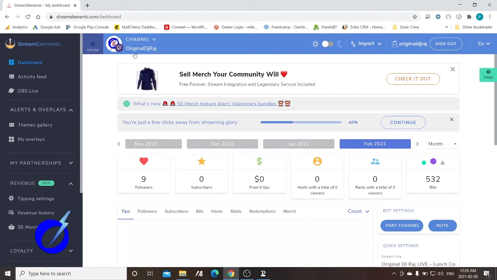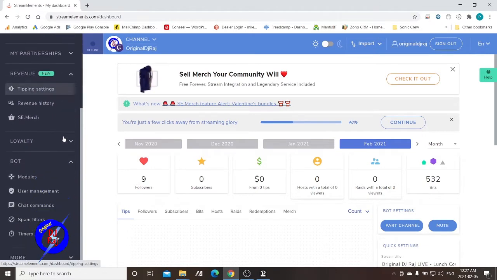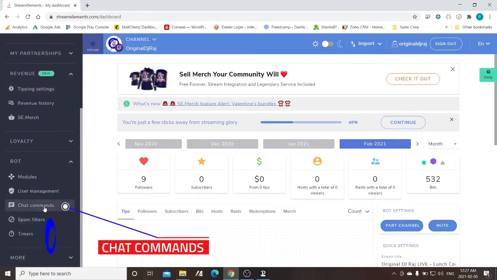And then you're going to come to this dashboard over here. And also, if it's your first time coming here, there will be a message somewhere on the top over here asking you to authorize or activate the chatbot. They're allowing Twitch to be able to communicate with StreamElements, and then StreamElements being able to monitor the chat that's going on. Okay, since this is not my first time doing it, I obviously don't see that option over here. Okay. Now, the first step after we've logged in here and done everything else, we're going to scroll to the bottom left-hand menu and find what's called chat commands.